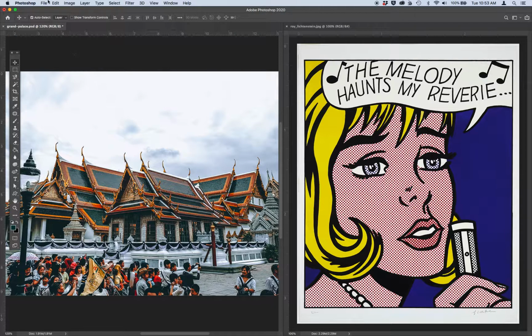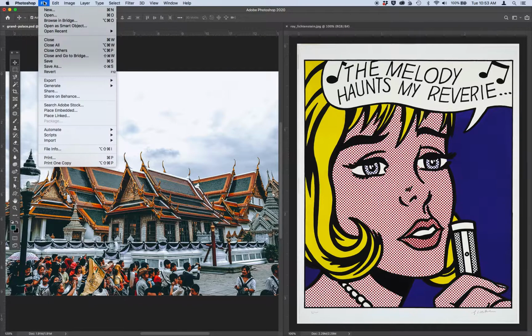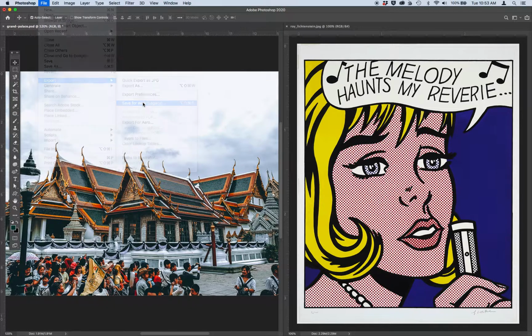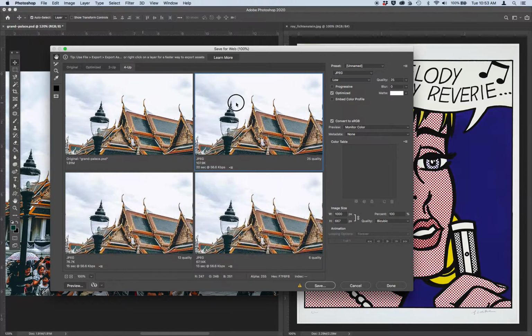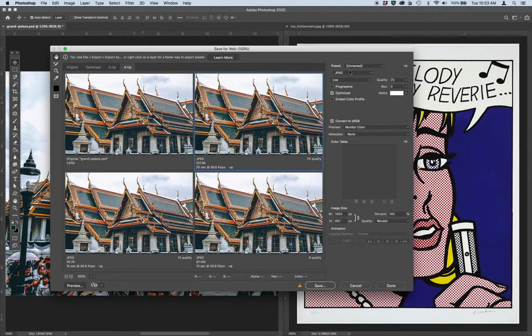So just for a quick comparison, I want to show you file, export, save for web legacy. And I mentioned JPEGs and PNG24 is the best typically for images. PNG24 formats, you can't usually get those very low. So JPEG's typically the best.